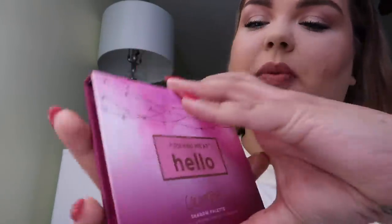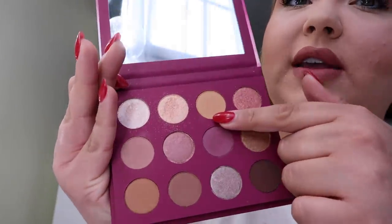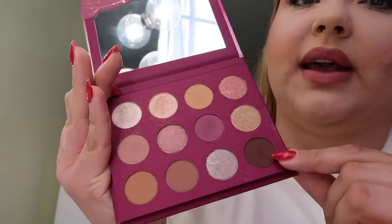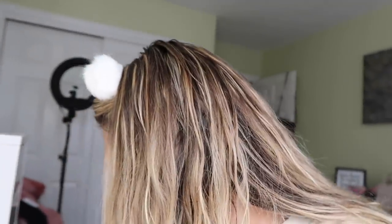I got some new things from Color Pop. I'm wearing the 'You Had Me at Hello' eyeshadow palette today — this shade in the crease, this on the lid, this on the brow bone, and a little dark brown on the lash line as a faux eyeliner. I'm only wearing mascara. It's really pretty — kind of purpley and taupey and soft. I put white on my waterline and I'm wearing the Color Pop Zuma Ultra Blotted Lip.